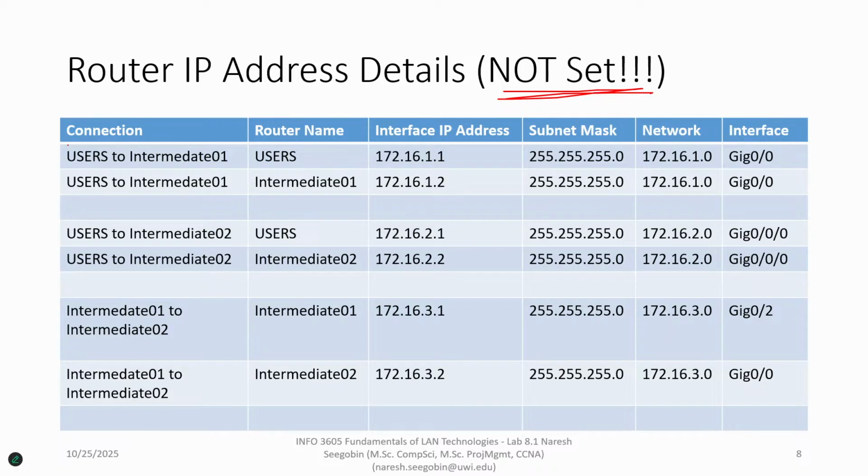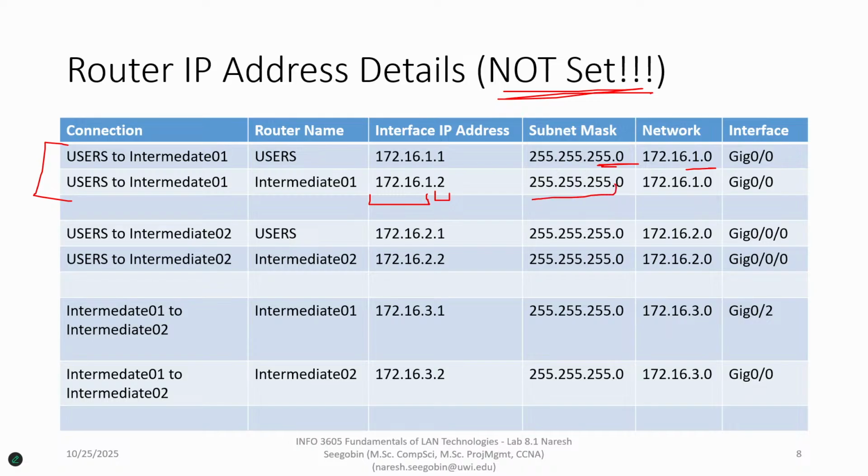You're going to identify your links between your routers, your networks, and then you're going to work out your networks. Right? Just notice that this is a /24, which means that your fourth octet is where your changes are. Your octets 1 to 3 are going to remain the same.